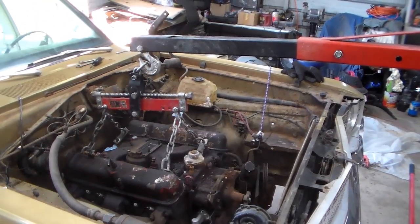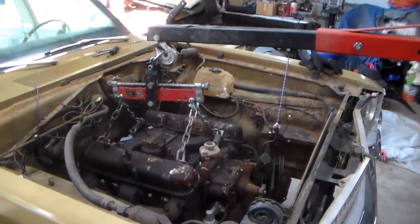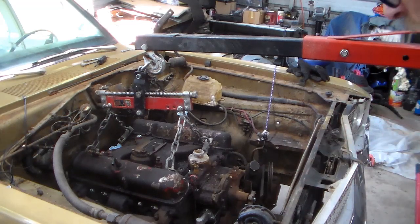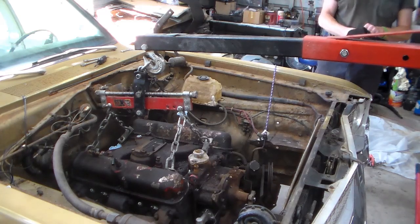But anyway, okay. All right, there we go. I think that's, yeah. All right, we had it moving on this thing yesterday. It did lift up off the mount, but by the time I got it lifted up and went under to start jacking the transmission jack up, this thing went down. One benefit is I got a new jack handle for this thing. I'd lost the original one years ago.